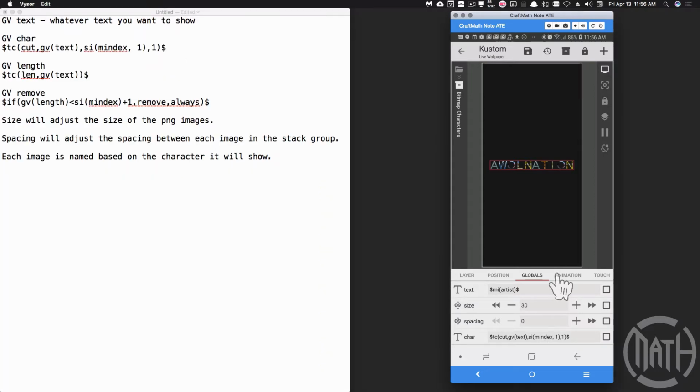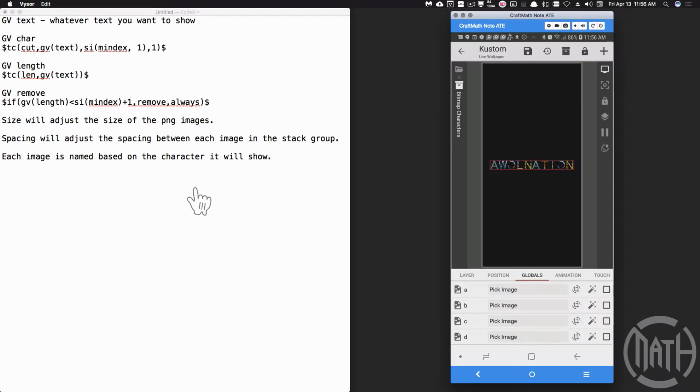So let's look at the globals that we have. We have the text. This is the text that we want to show. We have the size. That can adjust the size of the letters, or these are actually images now. The spacing is where we can adjust the spacing between the letters. You can actually incorporate some negative numbers here as well, and it'll squeeze the letters together. These three text globals, I will explain as we get to them, but notice it does include the SI module index function in order for us to copy and paste and quickly show these letters, and I'm going to show that to you right here in a second.